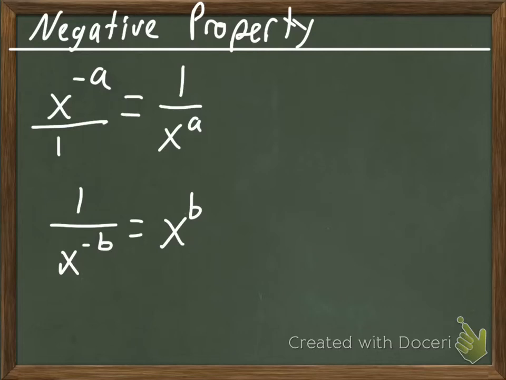And I probably should be saying numerator and denominator, and I'll start doing that now. So we have one over x to the negative b. So we have one in the numerator, our x to the negative b in the denominator. We want to change our exponent from negative to positive. So to do that, we move the denominator up to where the numerator is, and we kind of flip-flop here, so we get over one.